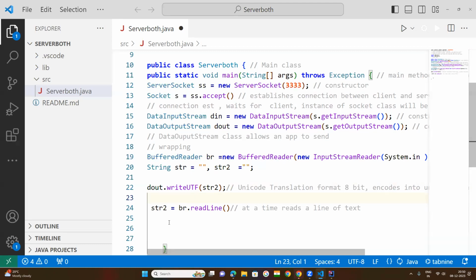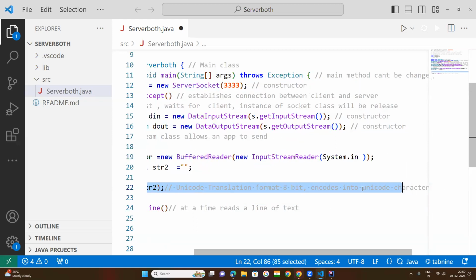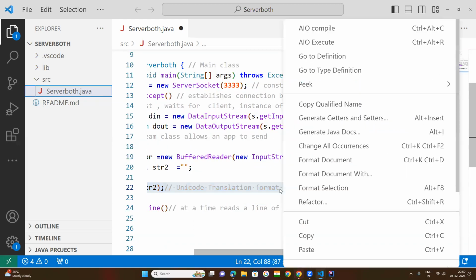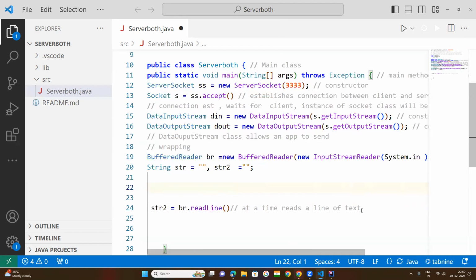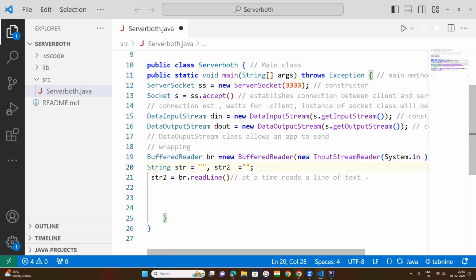After that, you do one thing. So this is final, right? We will do it step by step. You cut this and paste it here.